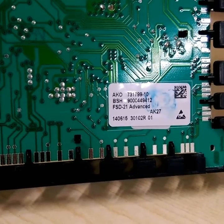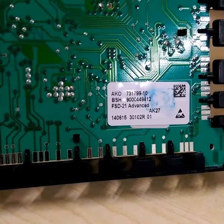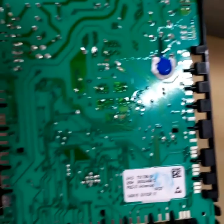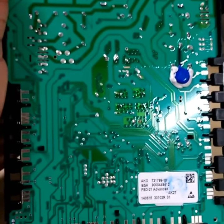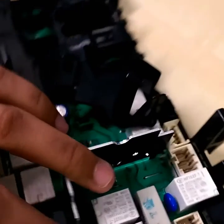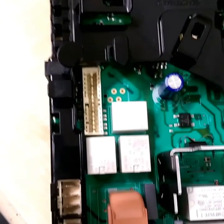You can see the computer board over here. You can find the specification in the detail. What we have to do is go ahead with unboxing and removing the black cover. You just unclip the cover. Check the board and disconnect the machine properly so you will not get any hazard shock or anything. This is the computer board you have here.